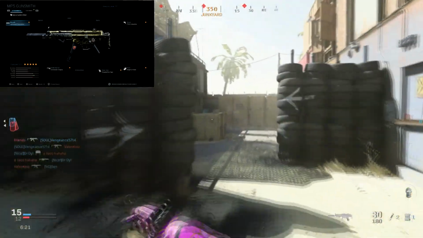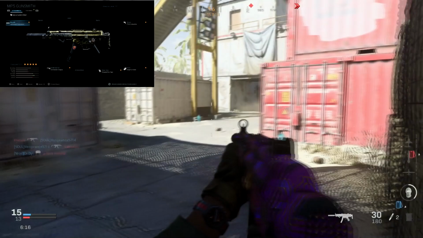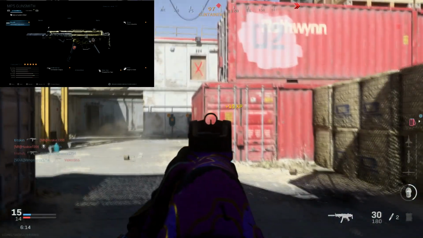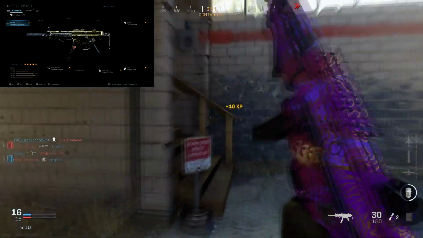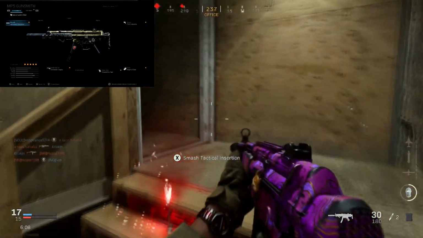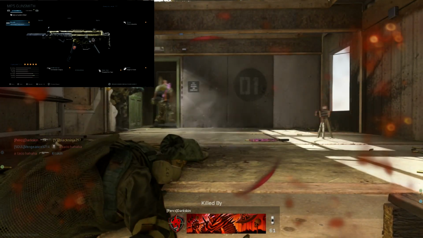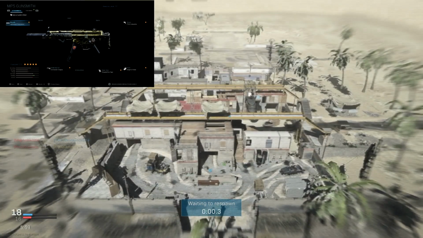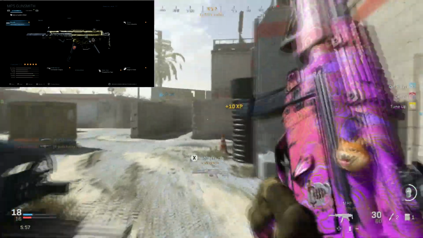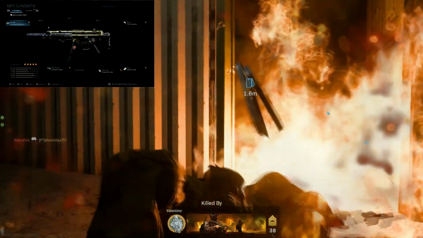The next thing is the stock. I'm using the FTAC collapsible stock. The reason why I'm using this stock in particular is because it will increase movement speed and the aim down sight speed at the cost of the aiming stability and the recoil control. So in turn, I'm trying to make a snappy rushing type of class, as you guys can see. I know this is a very camping based game, but if you guys want to know my best class setups, they usually involve rushing. So it is a rushing based class I'm making here. So for the stock, that's what I decided to go with.